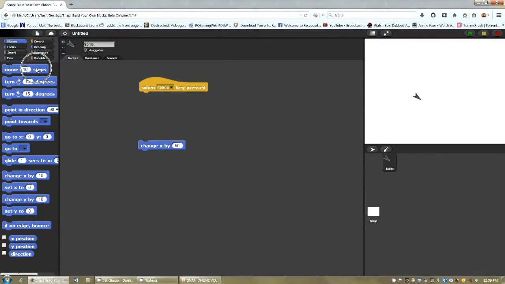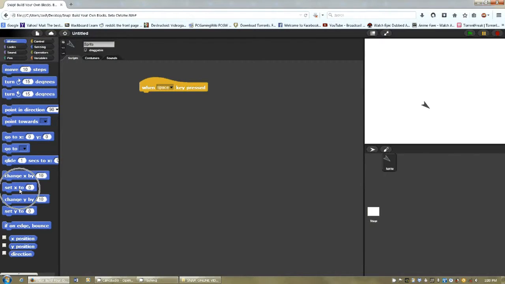If we get our move steps block and see how our sprite is facing at this angle right here, if we press space bar now, move 10 steps, it'll go in that direction. But if you want to make your sprite just move up and down like on the coordinate plane, that's what you would use change X by and change Y by for. So let's get rid of our change X by 50 block.